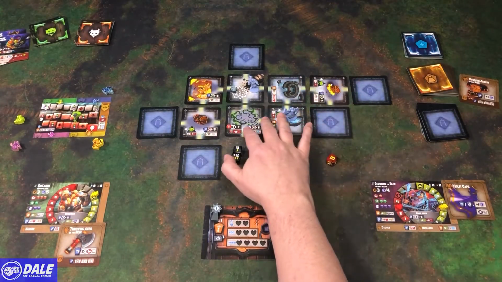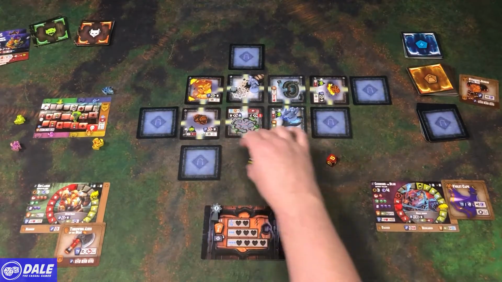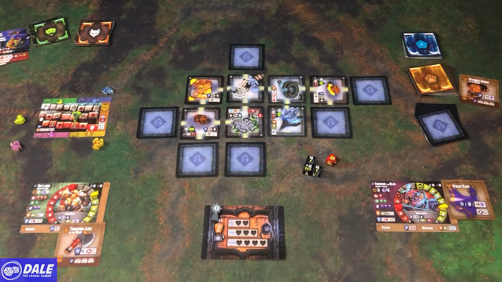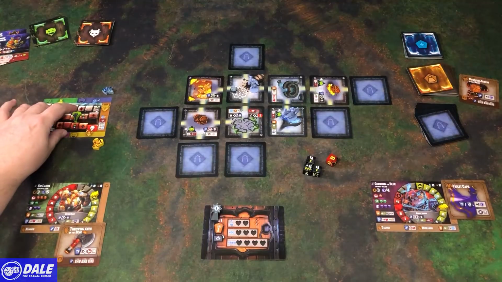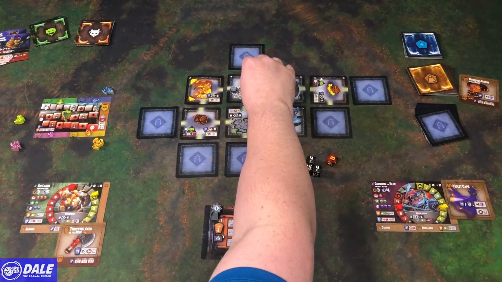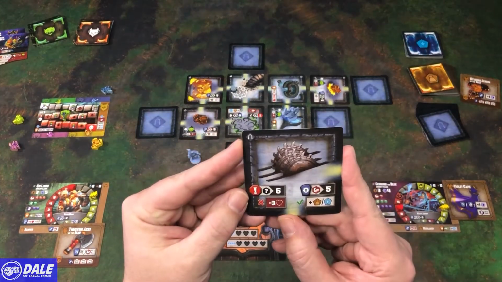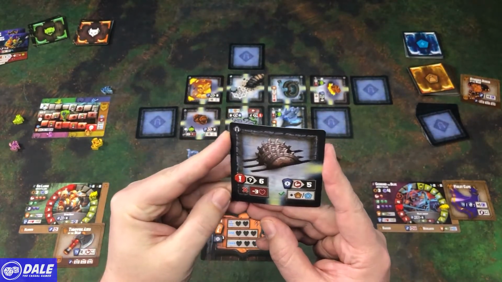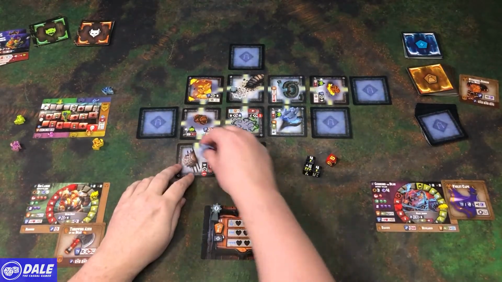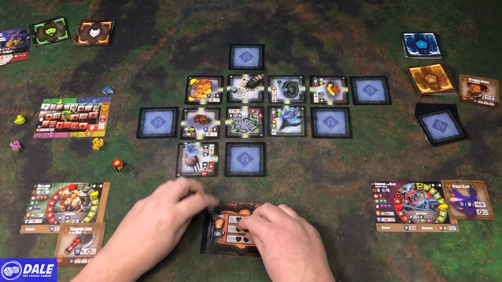Let's see. We can set it that way. And we're going to get a spot there. So his turn is done. We'll move that down. 1, 2, and 3. Ah, we found another trap. How exciting. We're going to turn it this way. So we're going to pick strength for our test, needing a 6 or better.